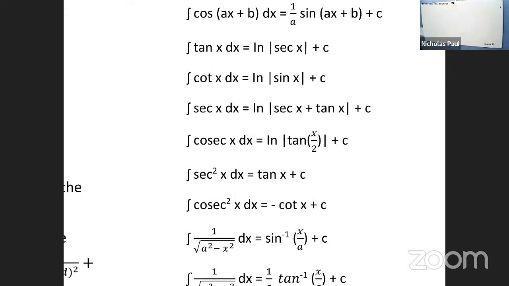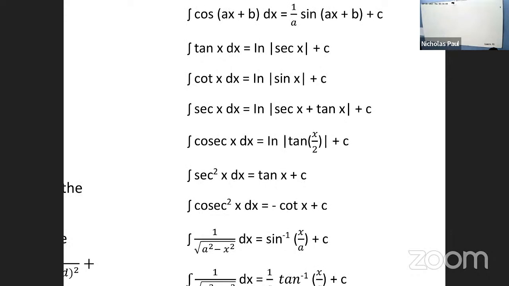The integral of tan is ln sec x. Write it down if you don't remember that. So you're going to need to remember the integral of tan and the integral of sec. Write down the integral of sec as well. I think I use that one in one expression, you will see it.